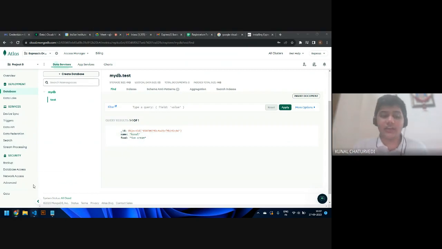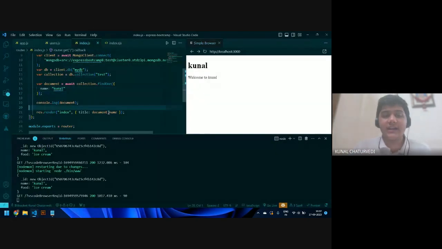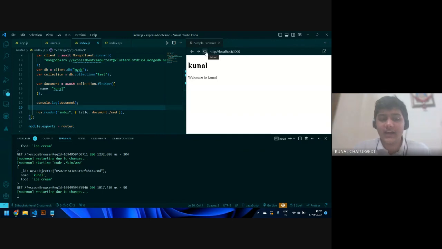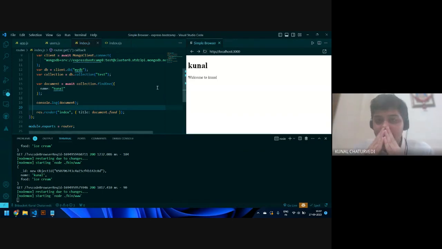Now let's do one thing. If we change our key here, and let's say instead of displaying document.name from our collection, we'll say document.food, and let's save it and try reloading our web page again. And what we will see is it starts displaying the food item, which should be ice cream here.